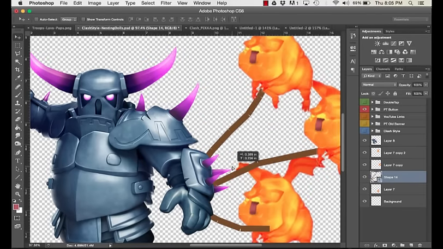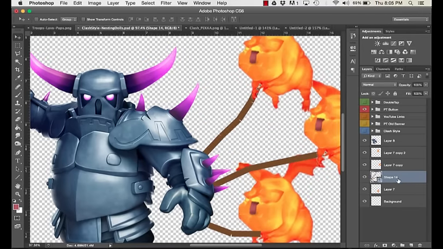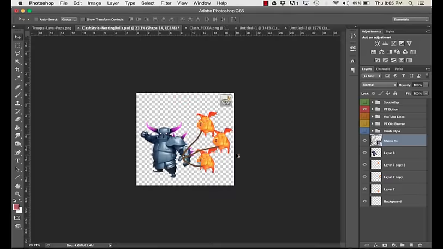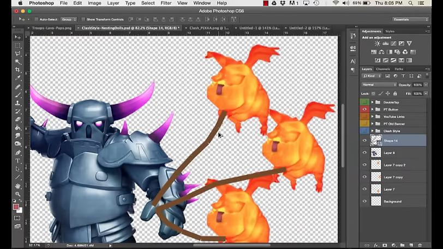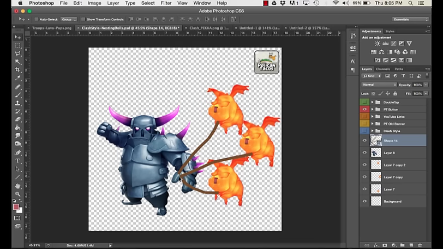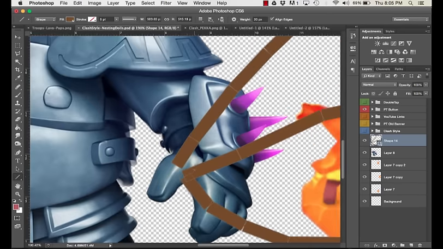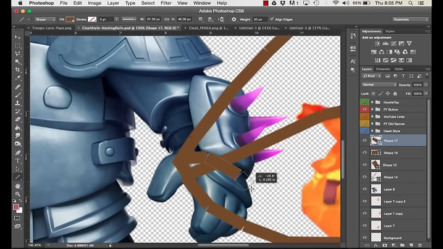And I can actually put it back. Actually, we'll just do that. And I'll move it to the top so that they have them like that. And I wish you'd connect them and put them in like a little hand or something. A hand right there. All right, so let's do that. Let's put a little bit more around P.E.K.K.A. How about that?